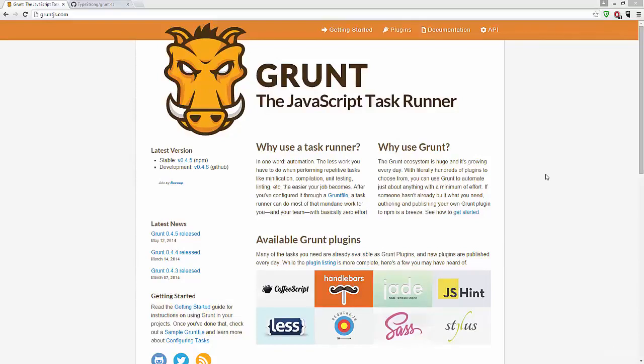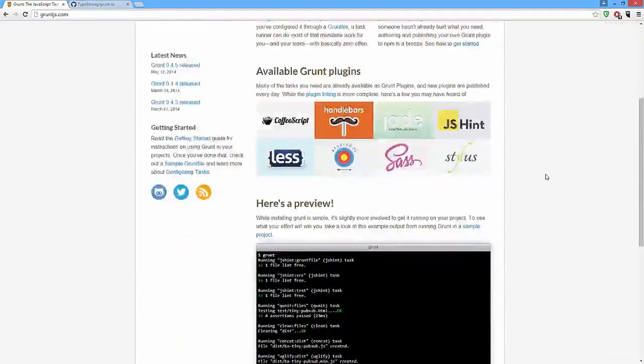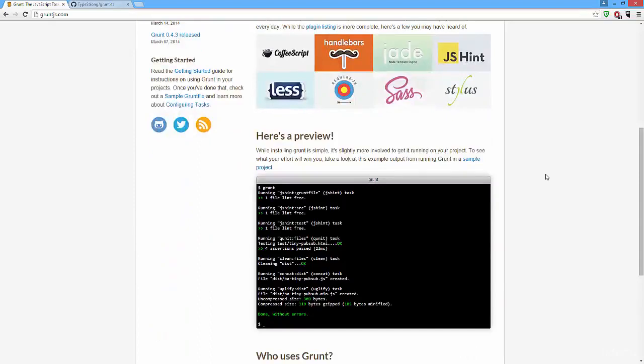In this tutorial, we'll be learning how to integrate TypeScript with Grunt. Grunt is an extremely popular and powerful JavaScript task runner. Basically, Grunt is a tool that you use in conjunction with Node to do tasks for you automatically. Tasks that are repetitive in nature, like JSHint, uglify, and of course, using the TypeScript compiler.